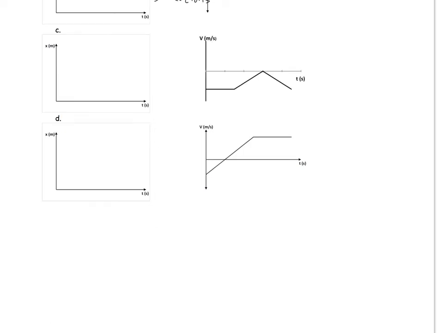So let's start with this first one, break it up into its parts, and think about the motion for each one. So this is showing a negative velocity here because we're below the axis, and 0 acceleration. So on my position graph, I'm going to start up here somewhere because I know I'm initially going down. On my position graph, though, I'm going to show a straight line because of 0 acceleration with a negative slope, so something like that.